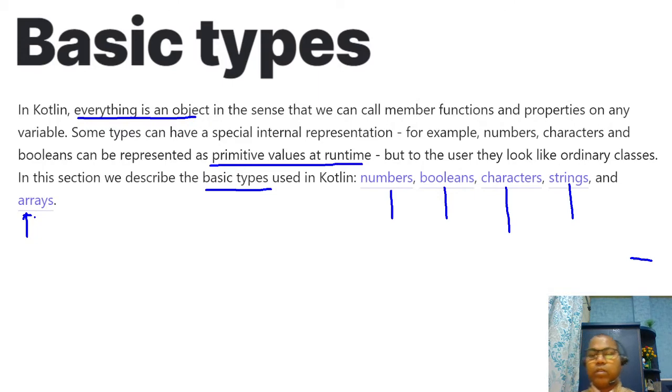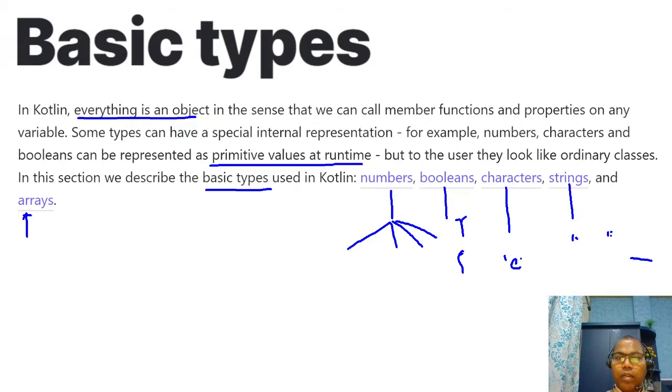For numbers, lots of different kinds are possible. A number can be byte, short, long. Similarly, Boolean has the possible values true or false. Similarly, a character can represent any printable character in single quotes. Strings represent a sequence of characters in double quotes.